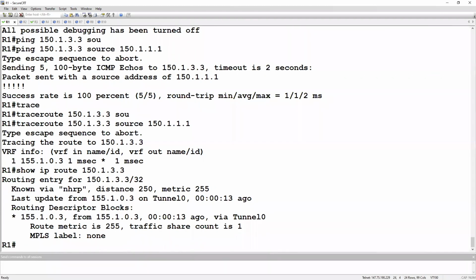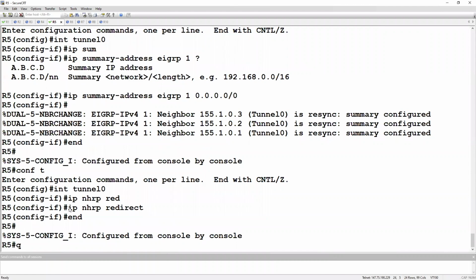So the point of this is that on demand, you learn the routes that you need for the spoke-to-spoke routing, but you don't necessarily need to learn the routes for every possible spoke. So only based on the traffic patterns that you're actually sending the traffic will you install the NHRP routes based on the hub's redirect. Okay, so the idea is that the hub says the packet came in the tunnel interface and it went back out the tunnel interface. So I'm going to send an NHRP redirect message that includes the routing information about the next hop that they're trying to reach.